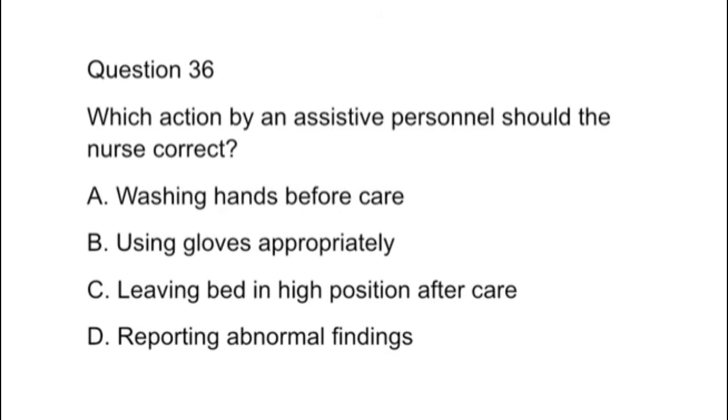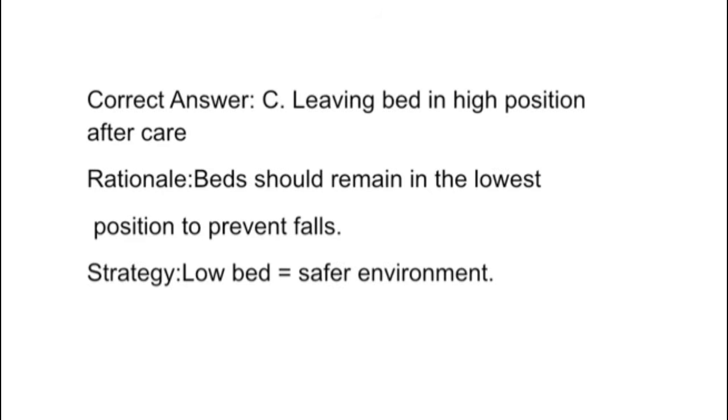Question 36. Which action by an assistive personnel should the nurse correct? A. Washing hands before care. B. Using gloves appropriately. C. Leaving bed in high position after care. D. Reporting abnormal findings. Correct answer, C. Leaving bed in high position after care. Rationale. Bed should remain in the lowest position to prevent falls. Strategy. Low bed equals safer environment.